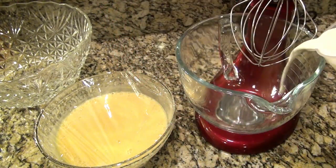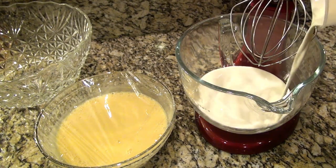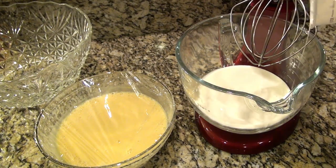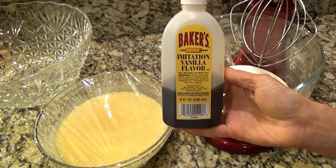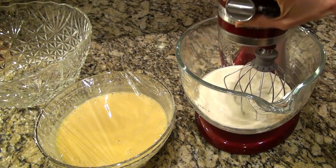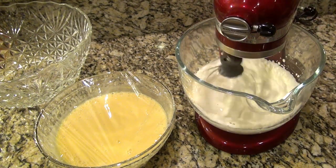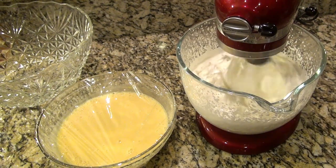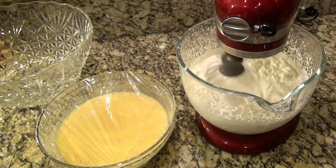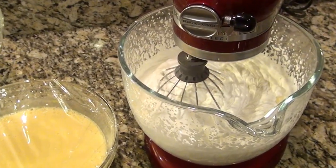To the bowl of my stand mixer, I'm adding 3 cups of heavy whipping cream, along with 1/2 teaspoon of vanilla extract. Now mix this until stiff peaks form. That's done, so I'm going to set it aside.